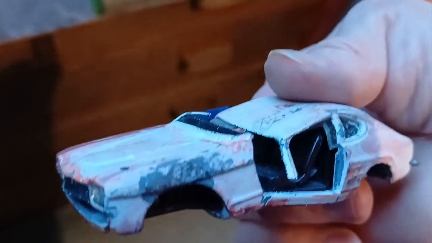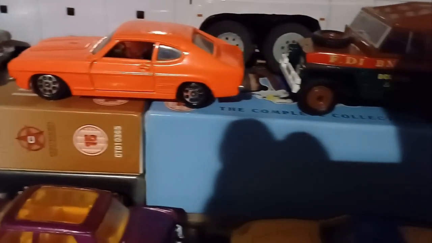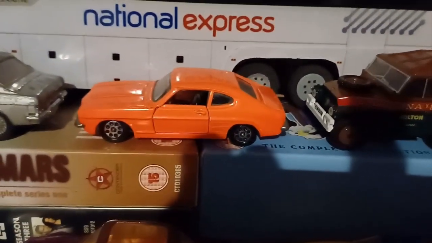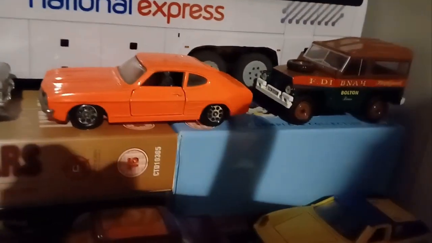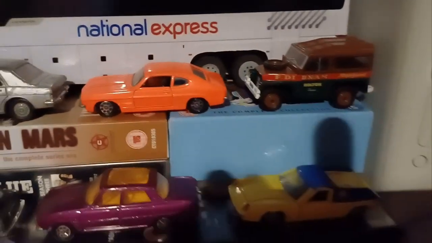But I've got a nice one. I've got one of these in bright orange, so I have got a good one. Yeah, light's not very good, but that's my orange one. So that came from an auto jumble for 10 quid. So I've got that one. That will do for that one.